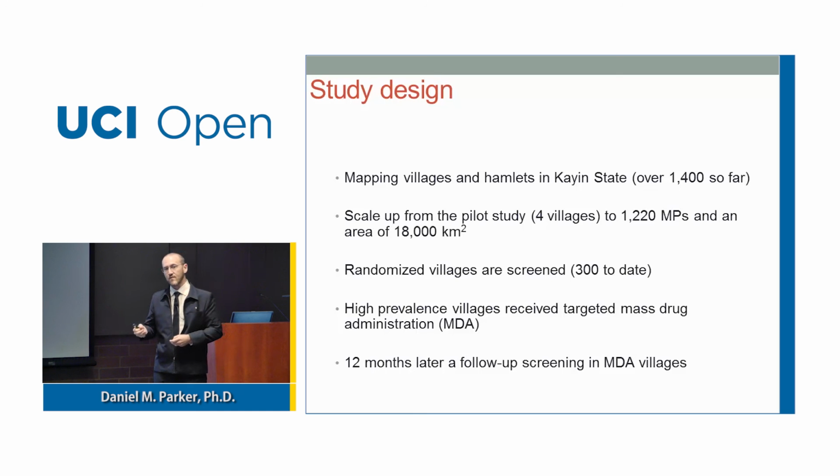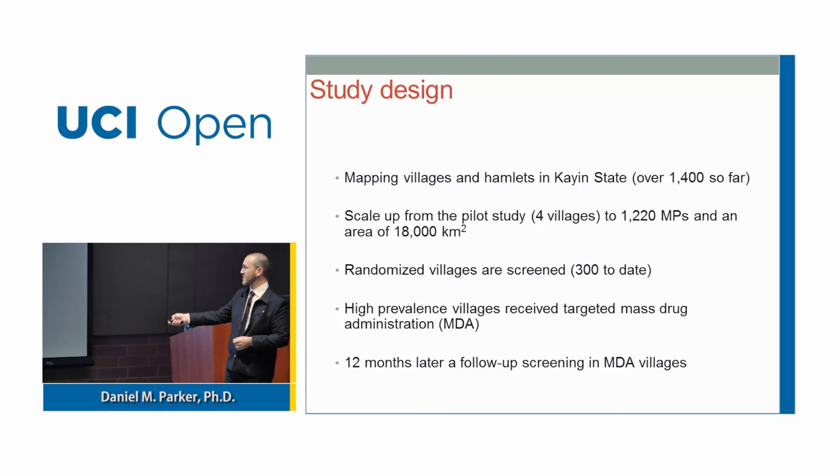When they get selected for a survey, we send a survey team there, they take whole blood, they use a qPCR approach, and we estimate a prevalence. And when we find a high prevalence village, we start mass drug administration. And our operational definition of a high prevalence village here is if there's more than 40% malaria of any kind, 20% of which is PF. It's relatively arbitrary, it's just an operational definition.